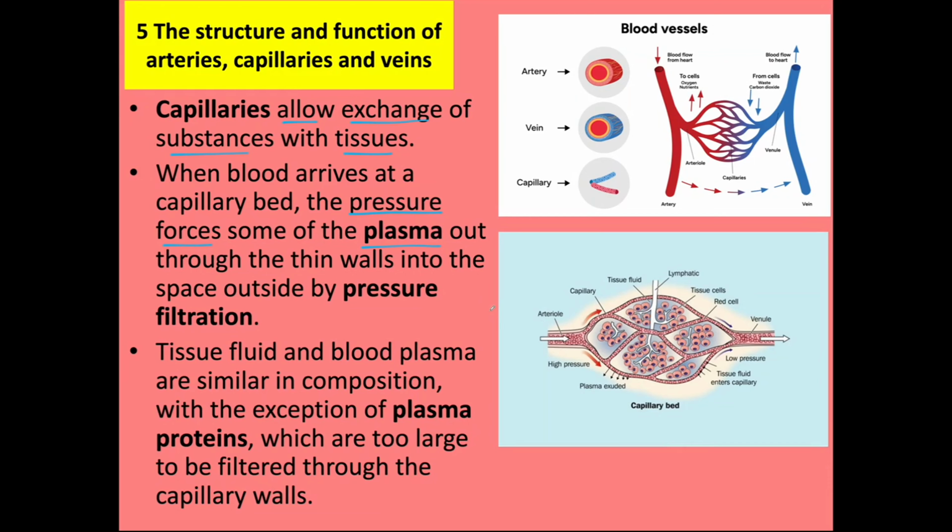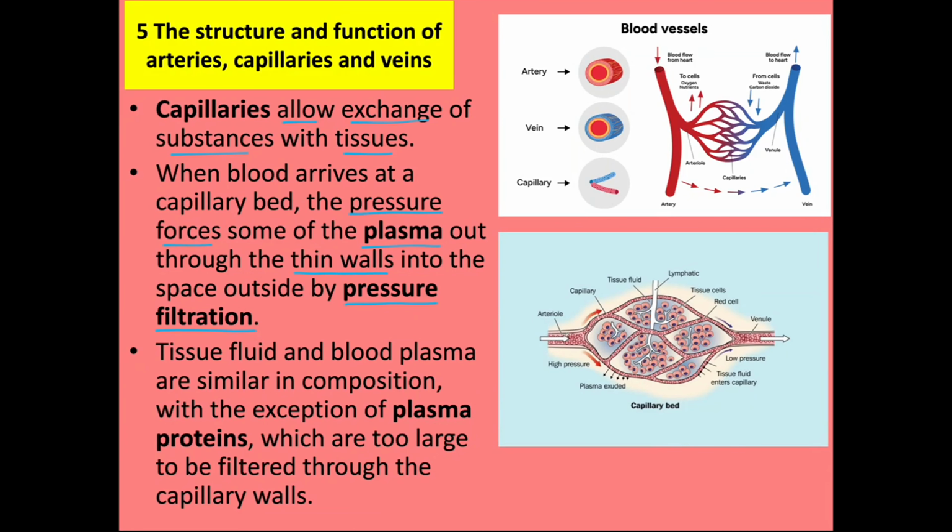Okay, remember, the capillaries have extremely thin walls, usually 1 cell thick. So that plasma is going to be forced through those thin walls of the capillary bed by this pressure, and forced out into this space here. These spaces are known as the tissue fluid. And the process which forces the plasma through is called pressure filtration.